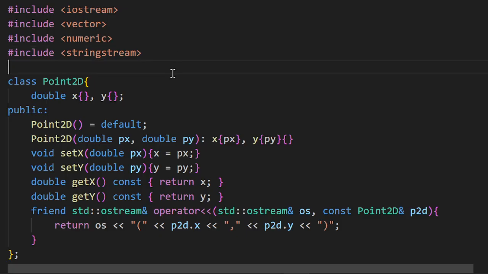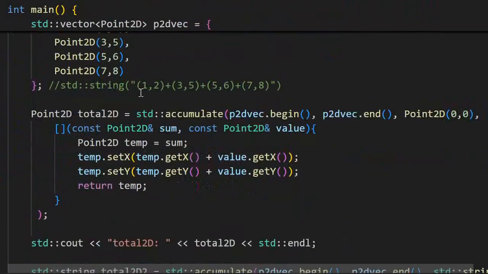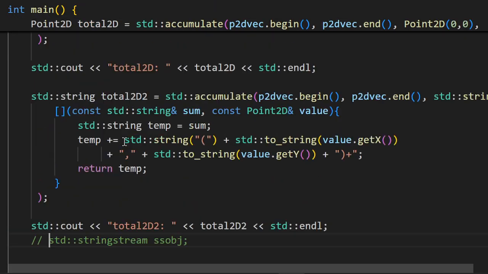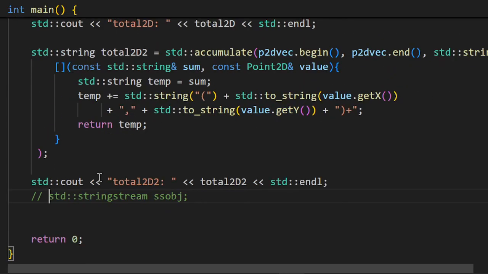String stream. Yeah, by using this, I think you may be able to avoid that thing. But I will leave that as an exercise for you to practice.